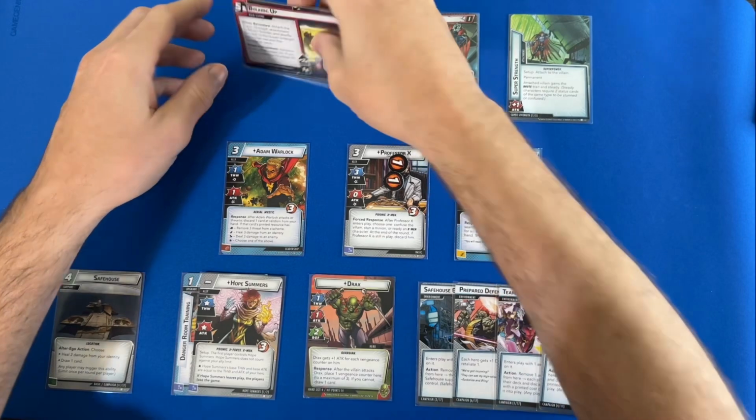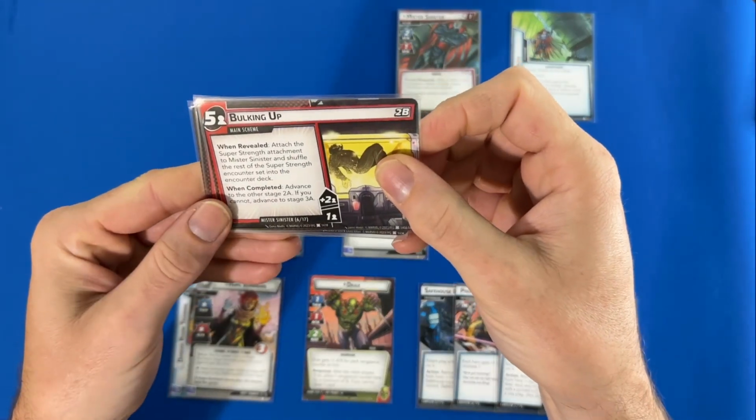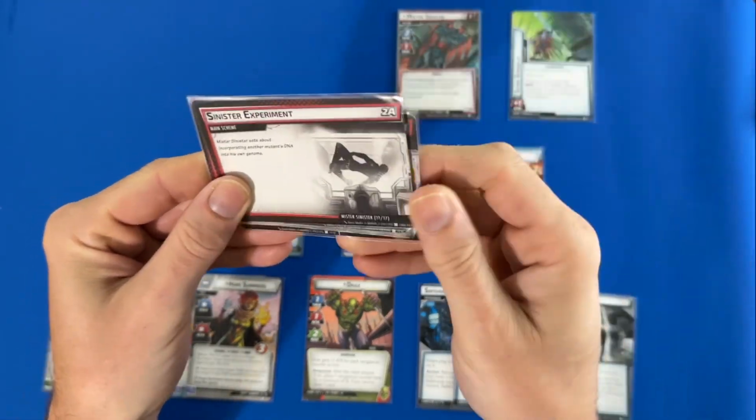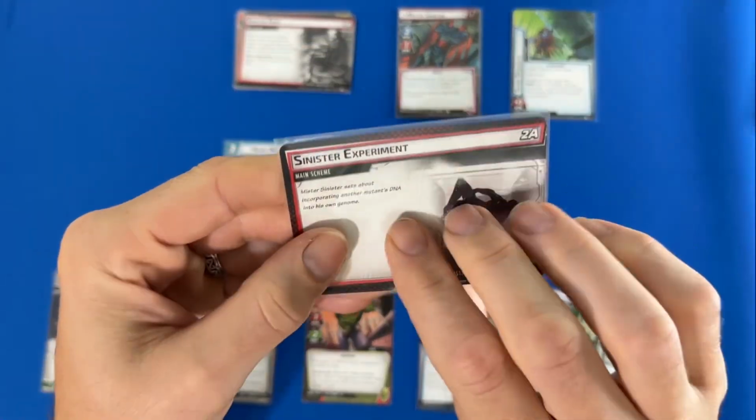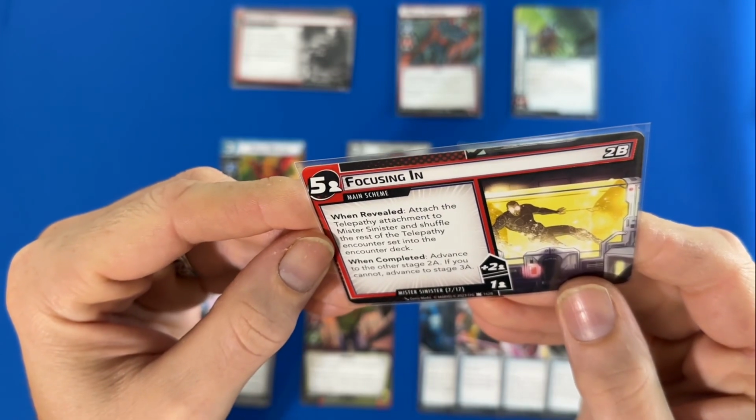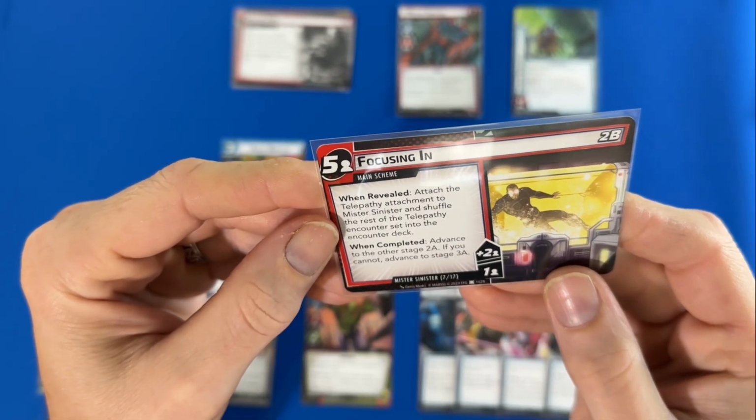Okay. So bulking up gets completed. Advance to the other stage 2A. If you cannot advance to stage 3A. So we're already moving on. He's getting his second superpower, which is going to be the telepathy. I think that's the worst one for Drax.